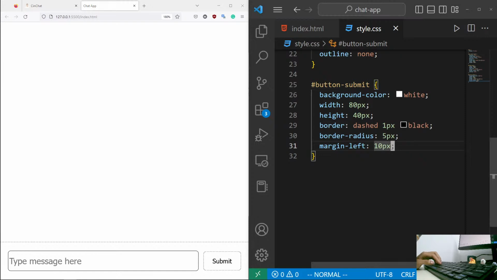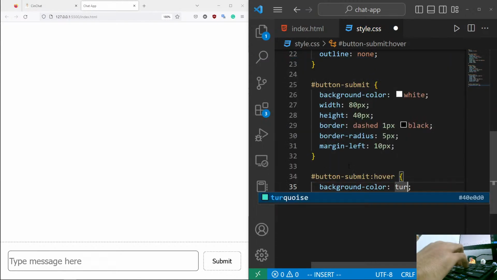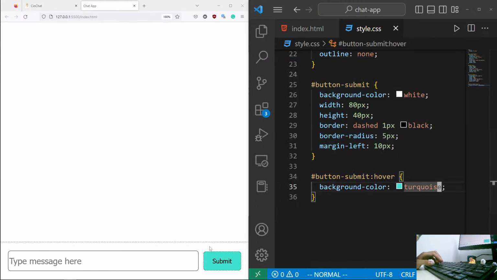maybe some beautiful color. We need to follow this one, but we will change a little bit. We will add the hover here, and the background color will change to turquoise. Okay, now we can see the effect.